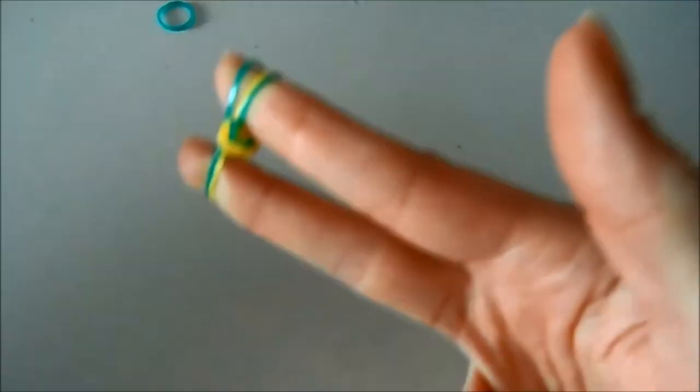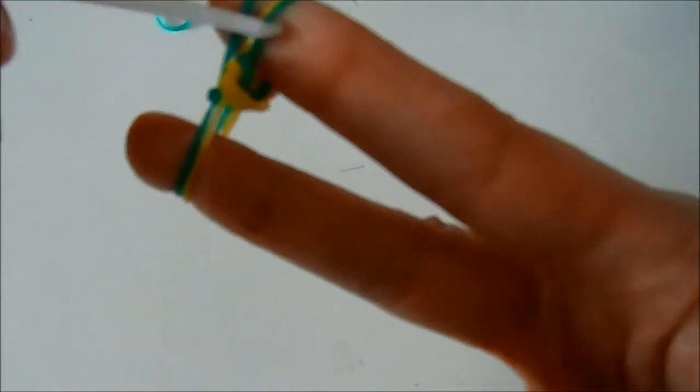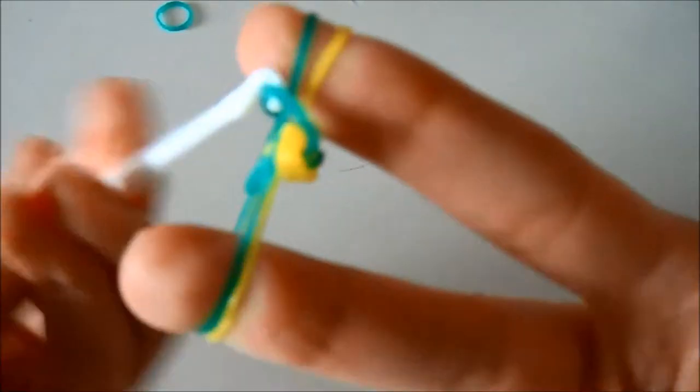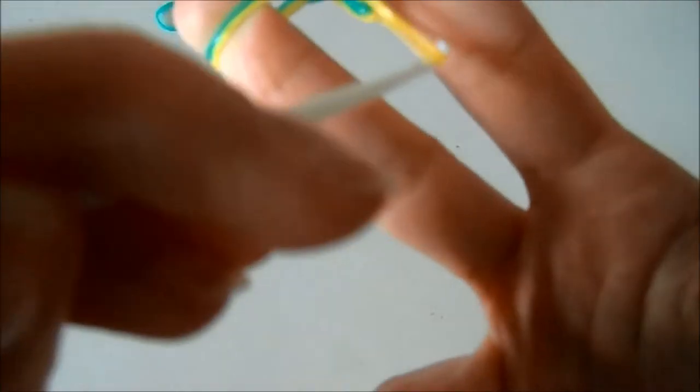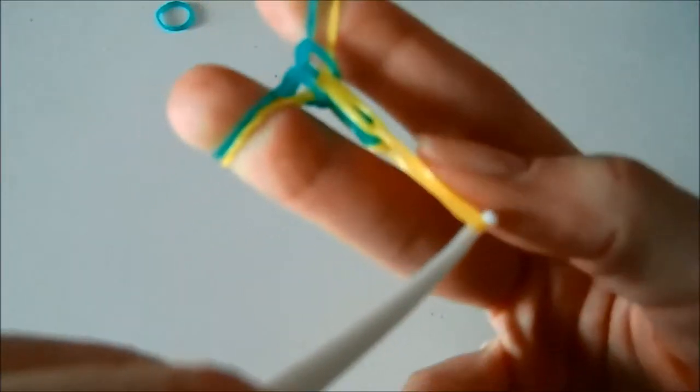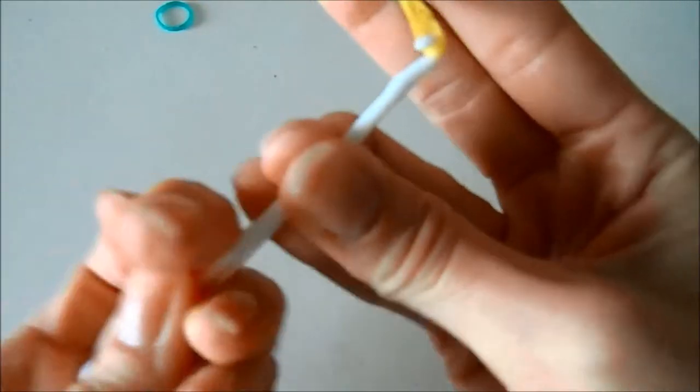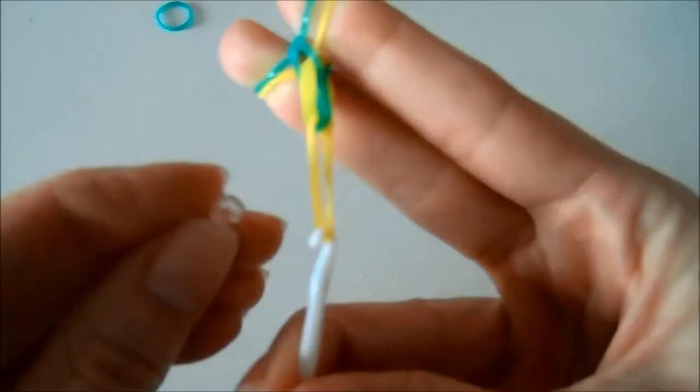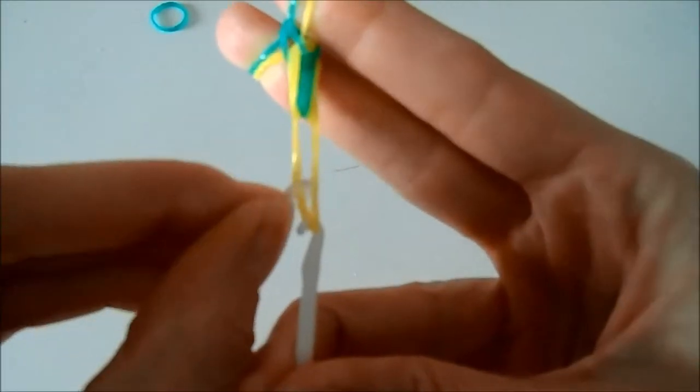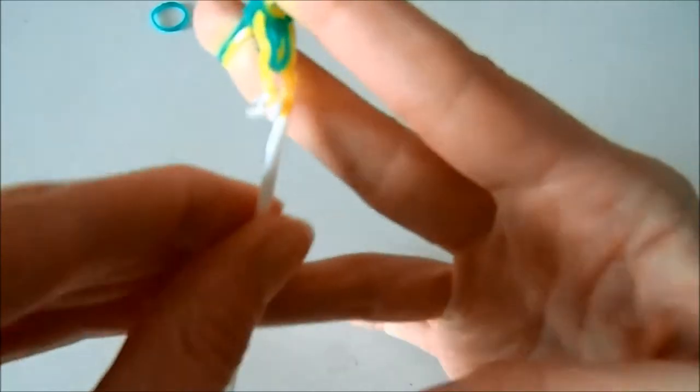Sometimes if you buy a set you get these little plastic hook things which sometimes are quite handy just to dig in and flip over the top. Already as you can see there you're starting to get it. For your S-clip, all you do is hook it on literally like that.